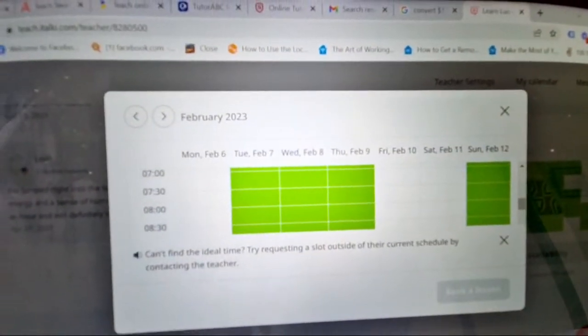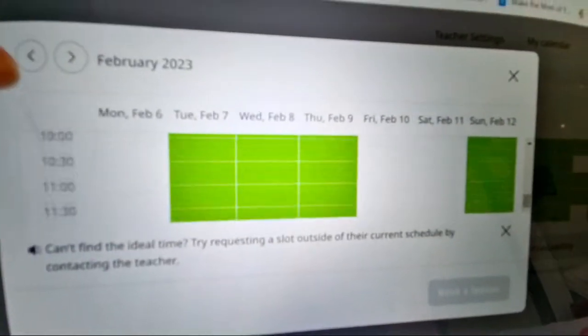So I'll show you how the calendar looks like. Okay, so you can see this is my calendar right here. This is how the calendar looks like. You set up what times you're available, and then you will notice that your calendar is based on your time zone. So as you are setting your calendar, you're setting it based on your time zone, and your client will see it based on their time zone. That's the advantage. So you don't have to worry about checking the times and all that, because the calendar will automatically translate for your client.